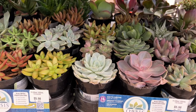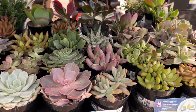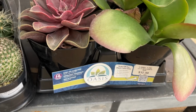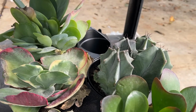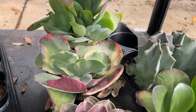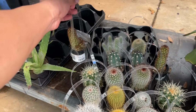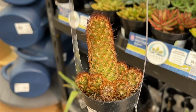But really pretty succulents. Like I said, I'm gonna grow my collection this year because I need more succulents in my life. And then they have massive ones, which is pretty cool. That variegated flapjack was stunning, and I always see it. Pretty soon I'll get one. And then that cactus, I'm not quite sure what it's called. And then here's another of those really cool cactuses that reminds me of my boyfriend.